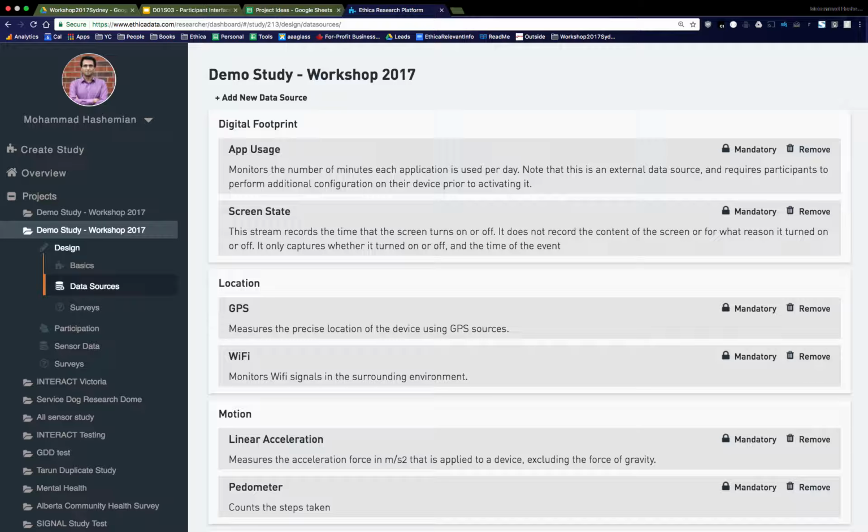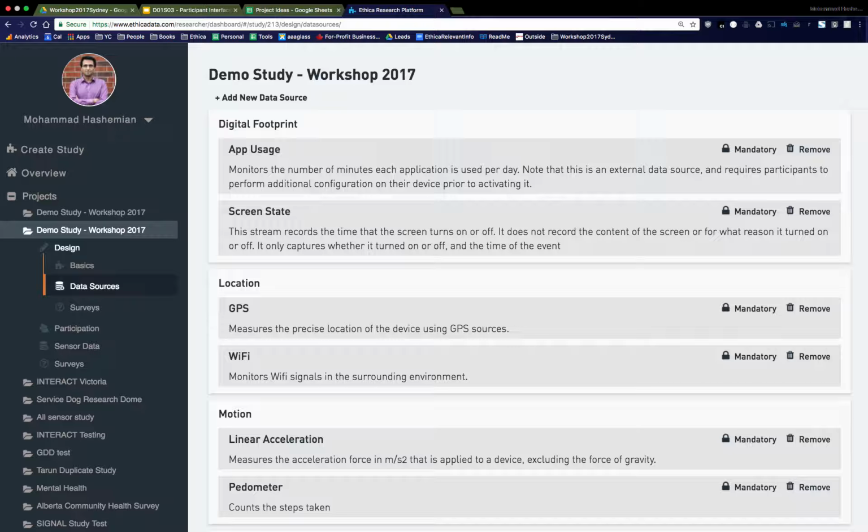If you remove a data source midstream, what effect does it have on data stored prior to that? I was actually going to talk about it. The data is not removed. Right now this study has tables of data for these data sources.